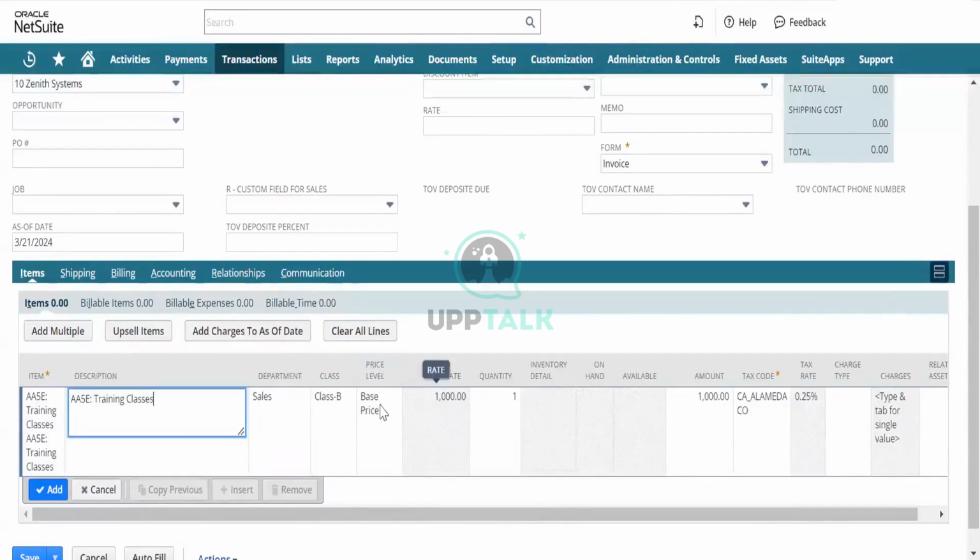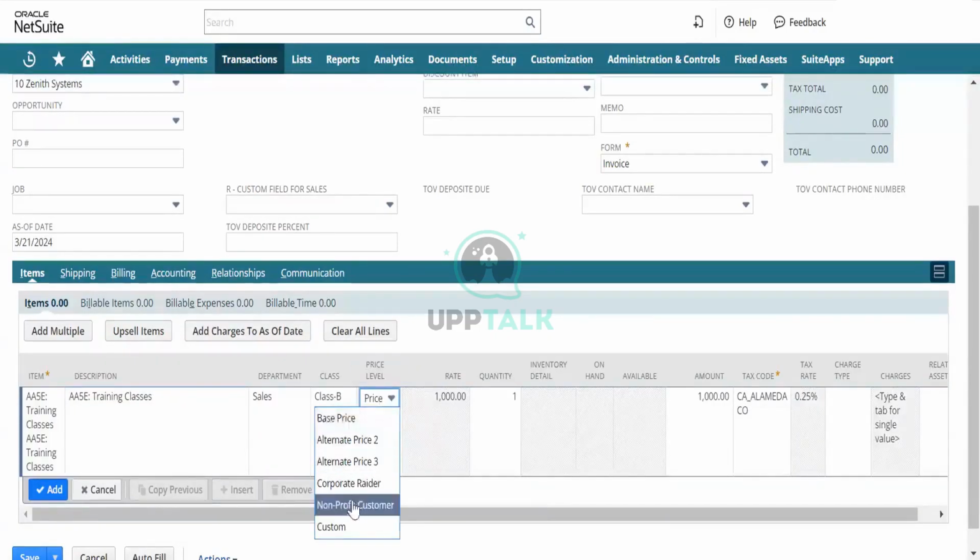Base price is coming. If I change it to overhead, why is it not coming here?